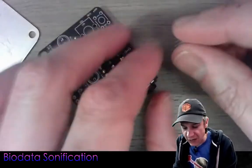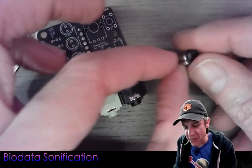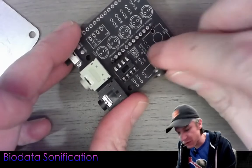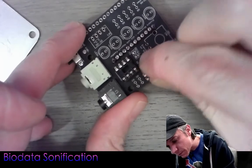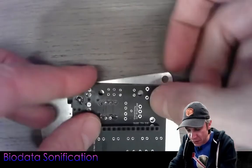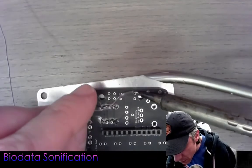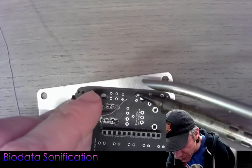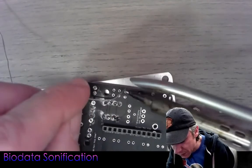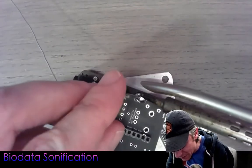Next, bring in the opto-isolator. The optical isolator has a notch on the side of its 4-pin package indicating pin one. The notch goes to match the divot marked in the silk screen. Wiggle it into place, then use a piece of metal to hold everything together while soldering. There is a ground pin which takes a little more time and pressure. If the ground pin is giving a finicky result, move on and solder the other pins first — you'll feel much more confident — then come back and apply the necessary heat to the ground pin.